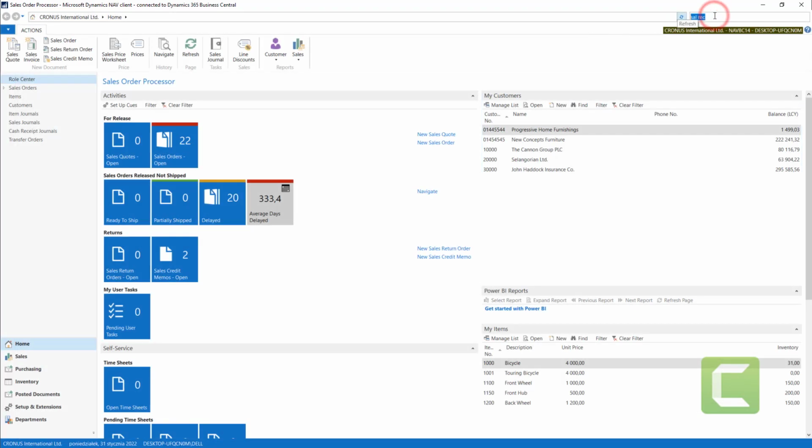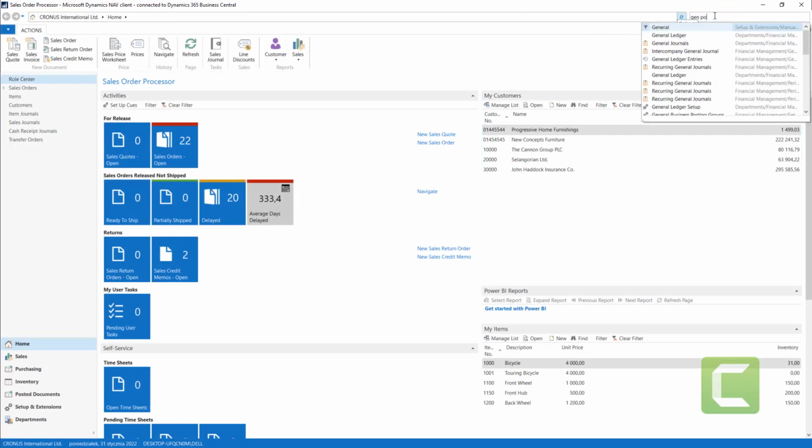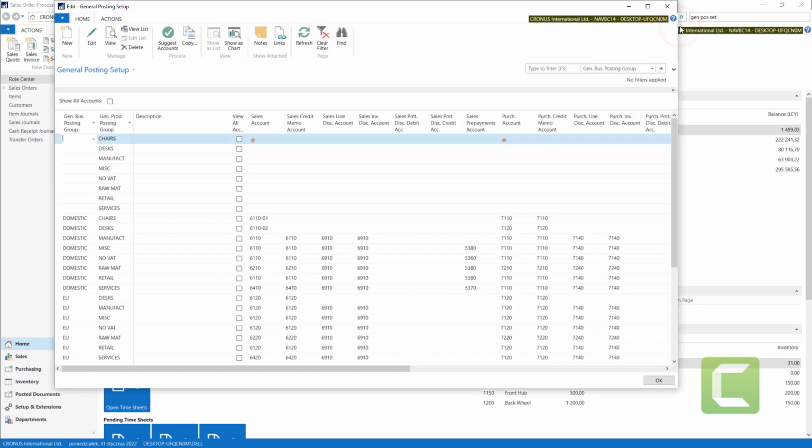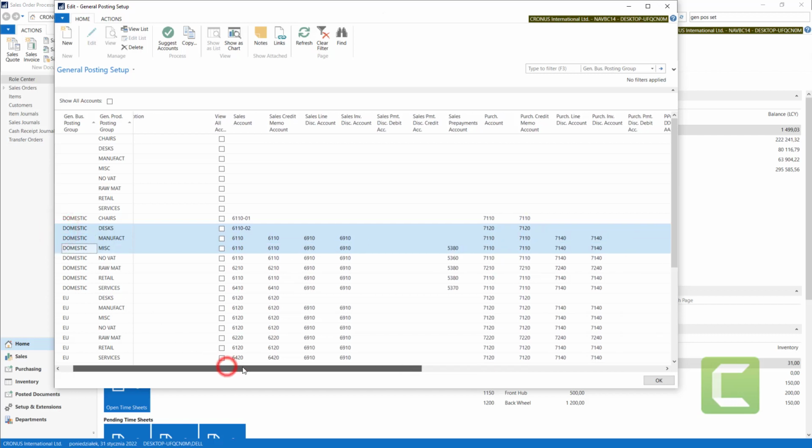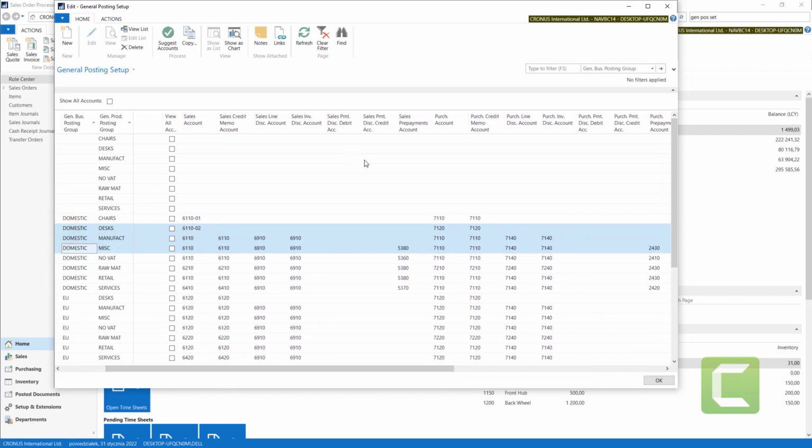You can find them in general posting setup. For example, for domestic customers, we have sales invoice discount account, sales line discount account.